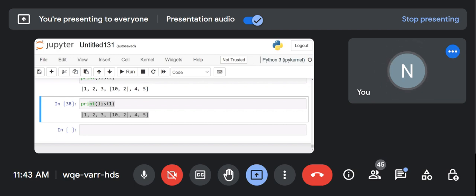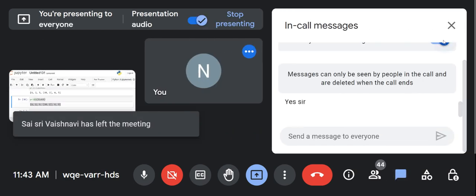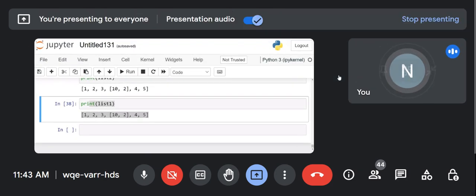So shallow copy is having a reference object. See, in case of C programming, have you studied call by value and call by reference? Do you have an idea about call by value, call by reference? Any idea about it? Because if you have studied call by value and call by reference, this concept is exactly resembling it.